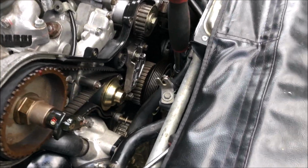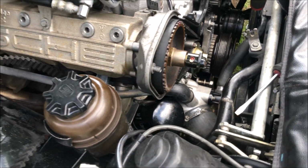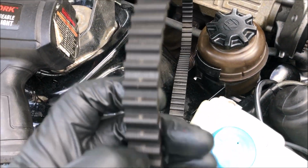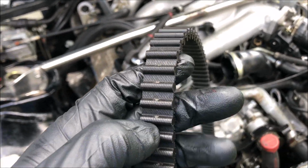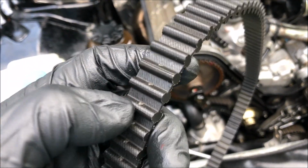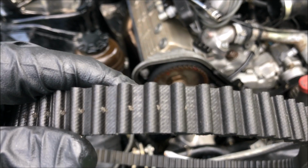So anyway, I've got to get that cleaned up, and if I can't, it's going to continue to fray the belt, and I may need to replace it because even something small like this could turn into a huge issue down the road. So we want to make sure that we get that taken care of.